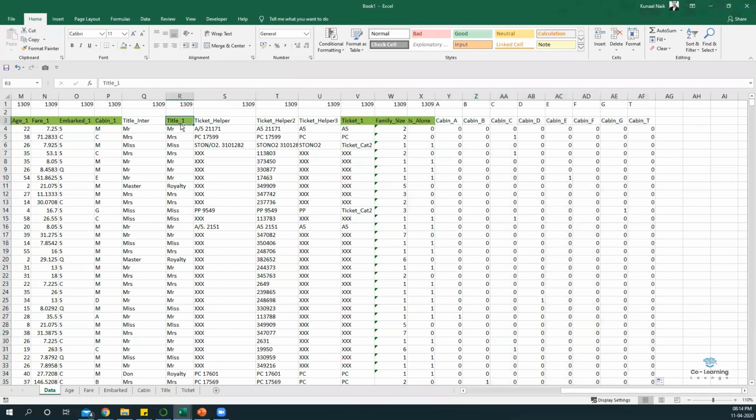So even for the title, that's what I'm going to be doing. I'm going to copy this here and rename this to title, and then have these categories that are available within this.